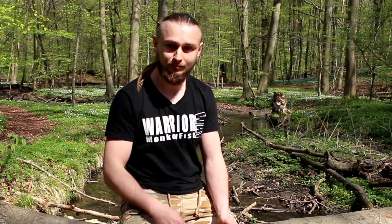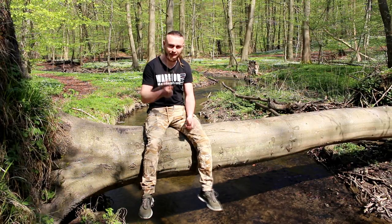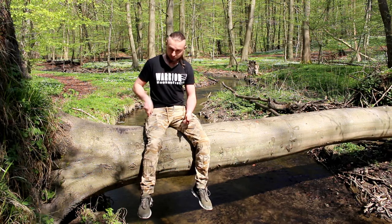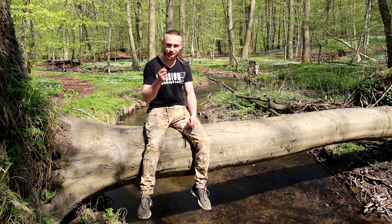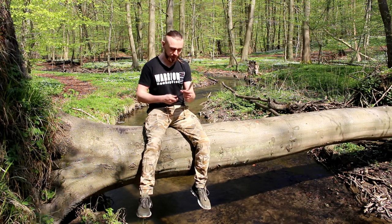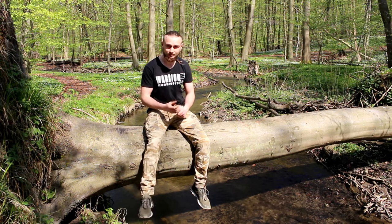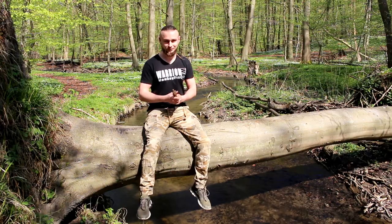So as we know, chopsticks are used as cutlery in Asian countries, but not only — chopsticks can also be a weapon. So I have three different types of chopsticks. These ones are from wood, I have two aluminium ones, and those are from iron. I made them by myself and they are really heavy, so probably they're going to be the most dangerous. I'm going to try to throw them at different targets so we can see how good they are. So let's get started.